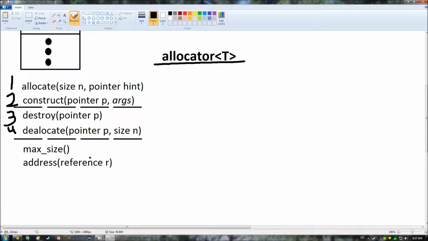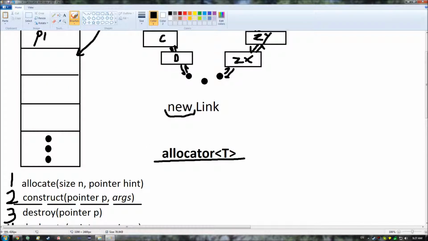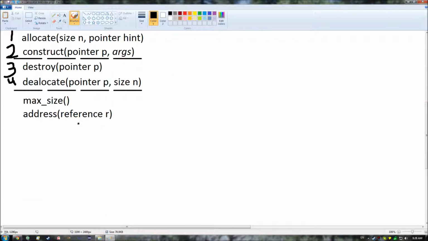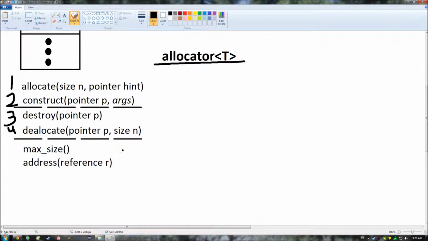Lastly, there's address of, where basically you pass in some reference. So that would be the same as in case I had some link L here and I called L with the ampersand on it and I assigned that to a pointer. But basically you just pass in your link or pass in whatever type of T you have into there. And then what it's going to do is give you back a pointer to that object.